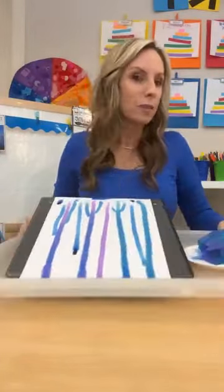I got paint on all the things. Or you can do it a couple days with all the colors, and then maybe the second half of the week, do just the winter colors. Because I usually do one activity out in art a week. There's always one new choice in art every week. And maybe this week it is watercolor, oil pastels, and salt. The first half of the week, I have all the colors out. Maybe the second half of the week, I do the winter colors just to mix it up and keep it exciting for your students. So that's always a fun one.